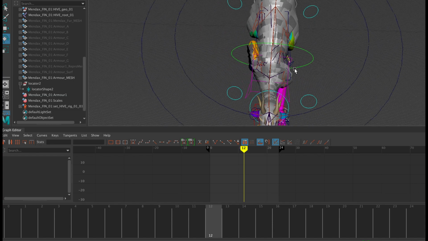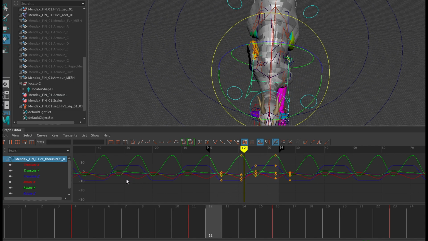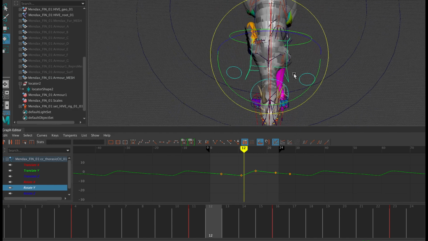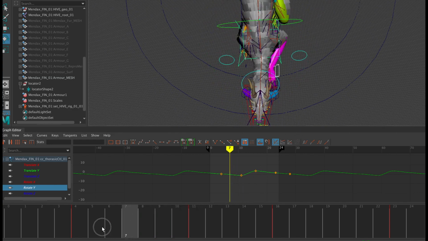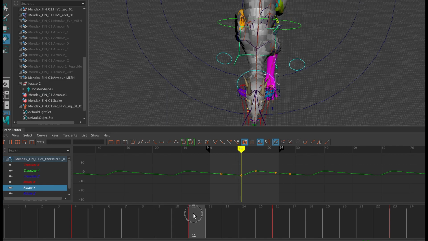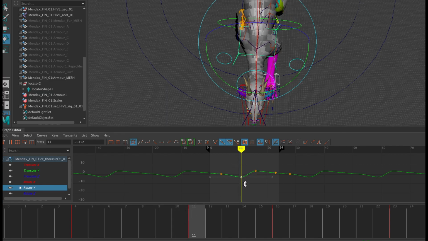The only other thing I can do is rotate these guys. So at forward is that way.